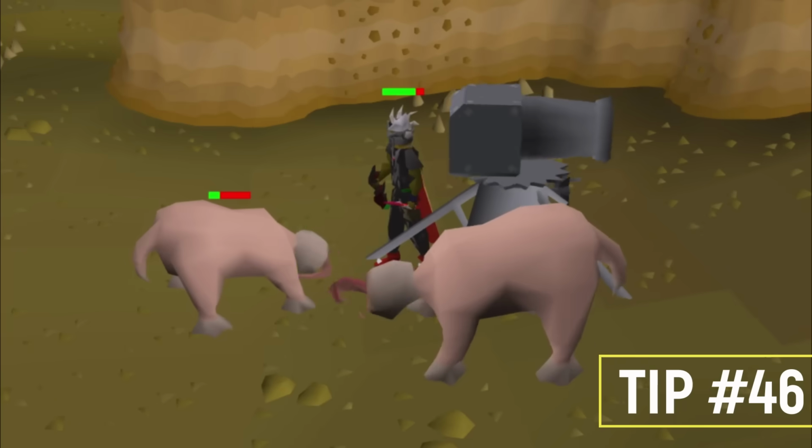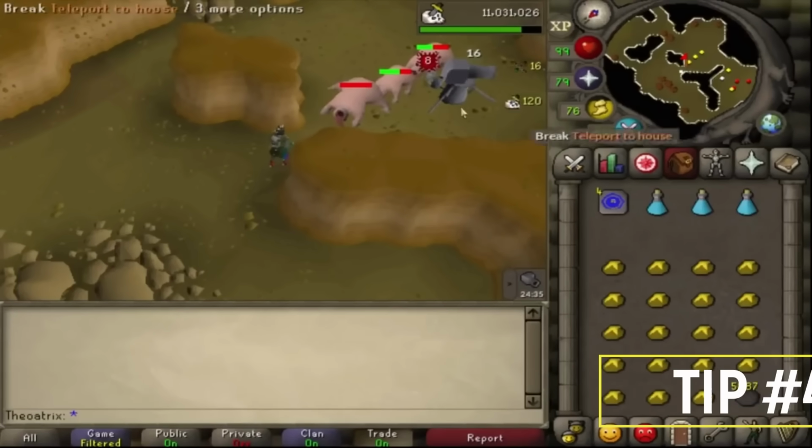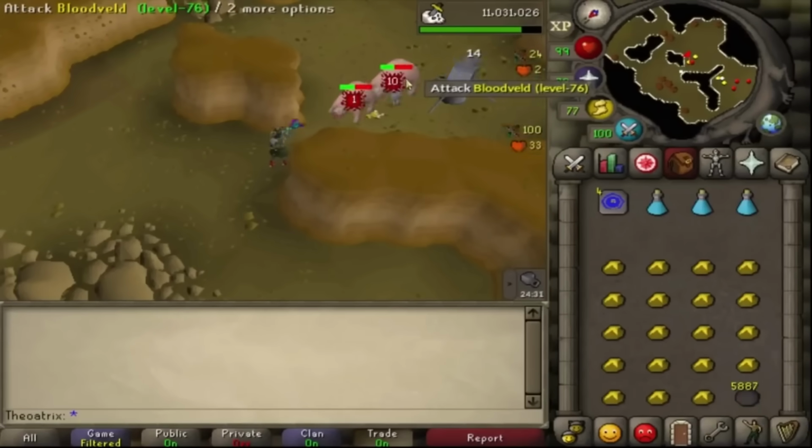When using a cannon in a single combat area, it will attack all of the monsters as if it's multi-combat if you're in a safe spot. This works great in Nieve's Slayer Cave when using ranged.